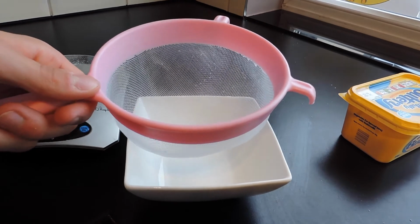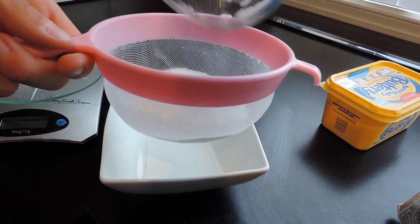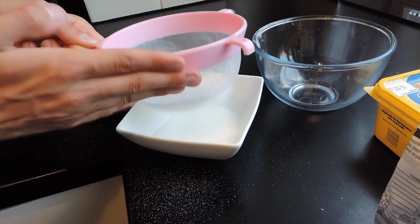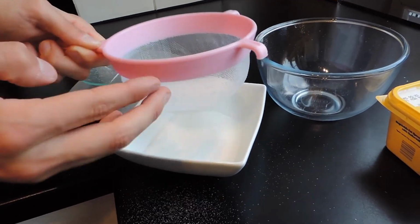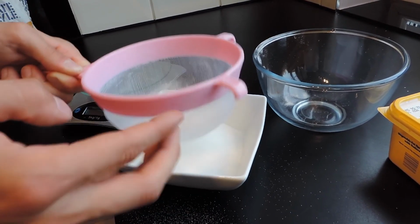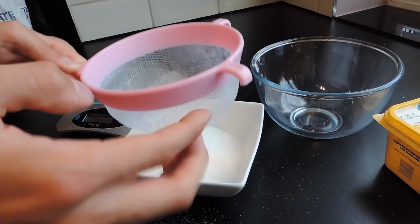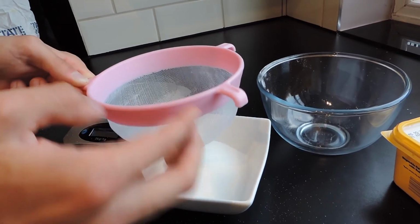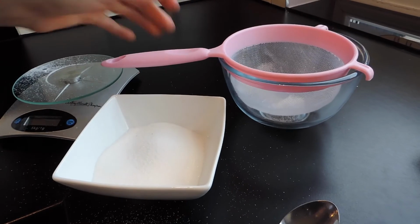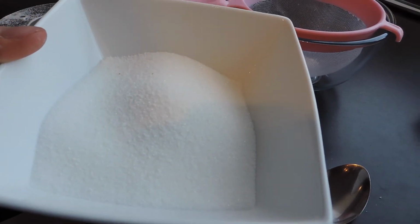Okay, so we're going to use a sieve next, and we're just going to pour that sugar through like so, and just whack it on the side like so. All of the sugar will eventually come through, even if it goes on your work surfaces or somewhere else, in your hair. Eventually, it's all going to come through. And what you'll be left with is just the little bumps at the end. And there you have it. That is 100 grams or 4 ounces of sugar.